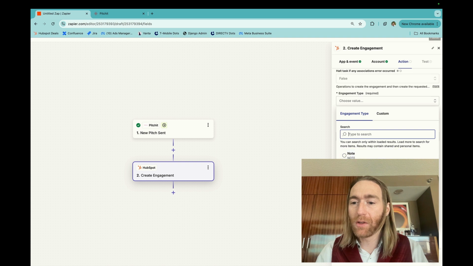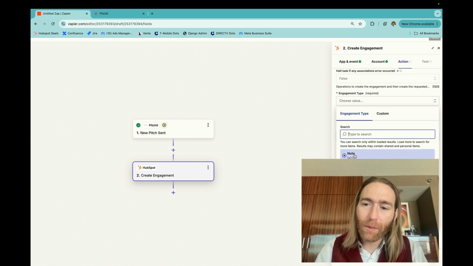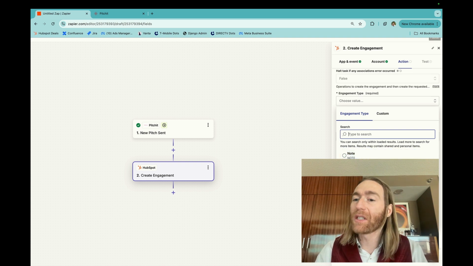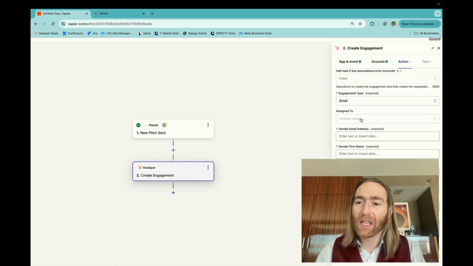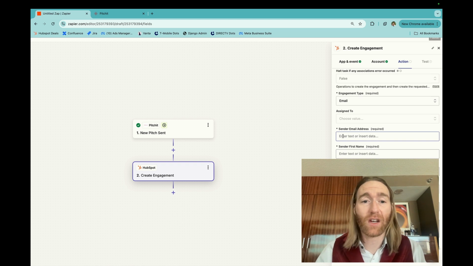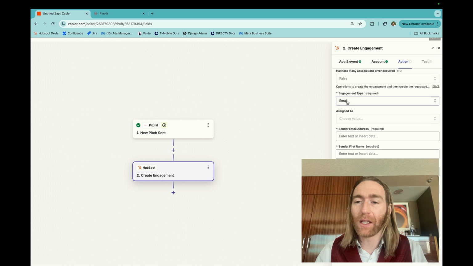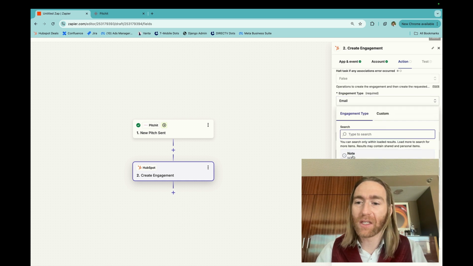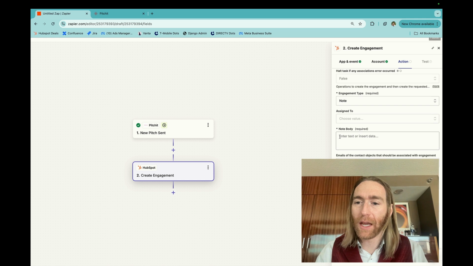I would say an email is probably the closest thing because Pitchit does allow you to email, but you might run into some issues here if you don't have an email address because you were texting them inside of Pitchit. And so this is a little dangerous to choose this engagement type unless you know that you will always have an email that it's being sent on, and so it's safer to choose a note as your engagement type.